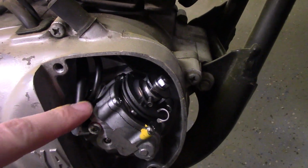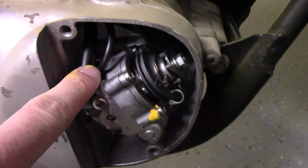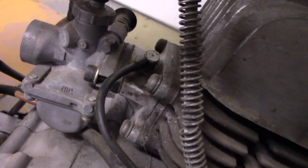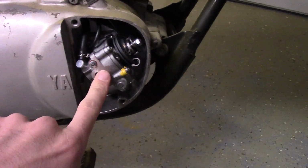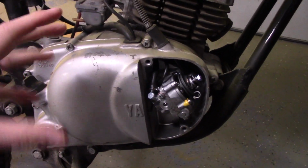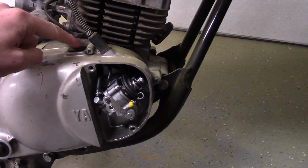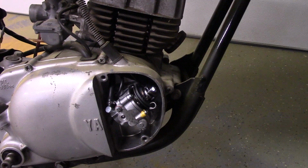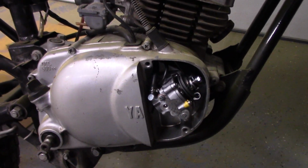And like I said, this one here, I really don't know if you can see that in there. Probably not. But it's actually crimped on the pump, and it's crimped up there. So one way or another, I can't remove that, and I don't want to remove the oil pump. What I think I'm going to do is drain the oil, pull the cover off the bike, and tape the cable, tape it up so I can spray this cover kind of off the bike.